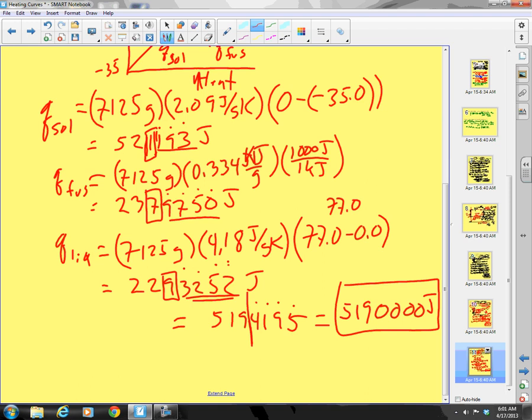There we go. If you guys get an answer like this, then your answer is like mine, and I hope we are correct. Well, that would be it for the heating curves. Like I say, this is not that difficult, but you must be careful with your units and your addition. Make sure you don't make any stupid mistakes.